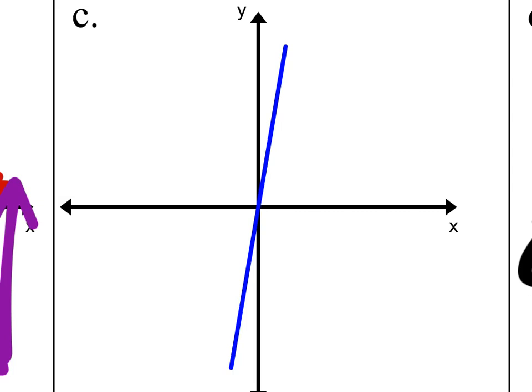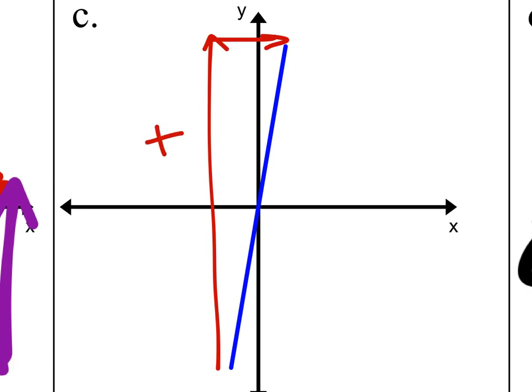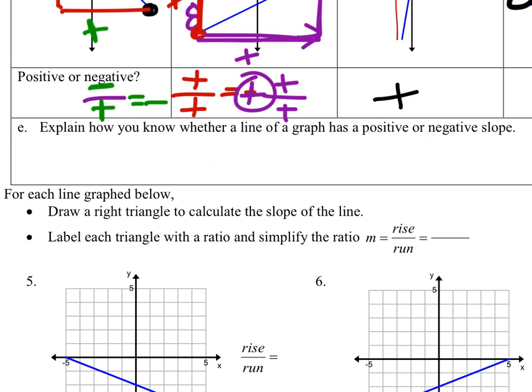So let's look a little bit closer at C. We can see I got to go upwards, and then I'm going to have to go to the right. So up is in the positive direction. The right is positive. So you don't ever do diagonal lines like I did? Because I drew a dragon. No, it's more about this right triangle kind of thing like that. Good. All right, E.